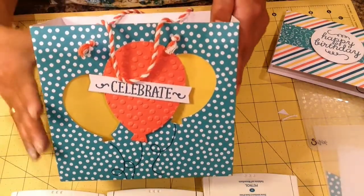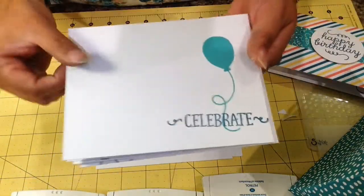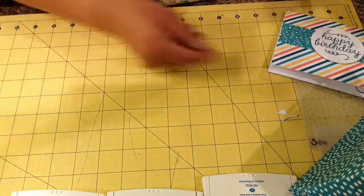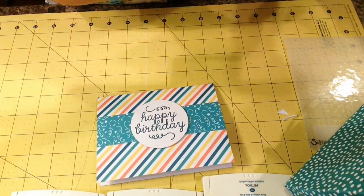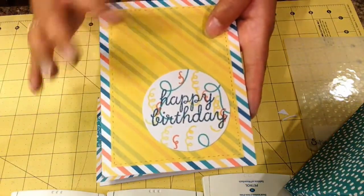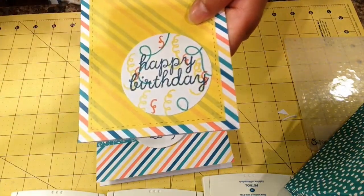I glued the tissue right inside so it doesn't move, and it's going to hold all my cards. I like this project very much — when you end up with a bunch of cards and don't know where to put them, this helps keep them organized. With this kit you get six envelopes that I decorated very simply and easily. For the cards — number one is the one that comes in your kit, very easy and simple. For another card, I used a full card and put tissue paper in the background, which looks pretty cool, and used a pen to make some stitches.